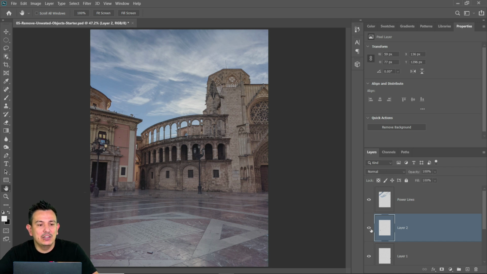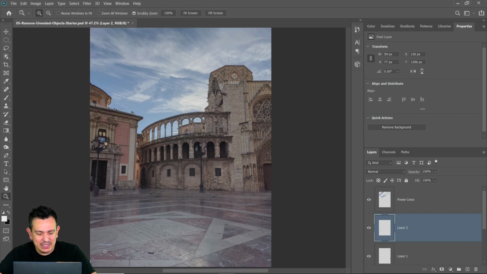So again, just look for different parts of the image where you can copy pixels from, where you think Content-Aware will work better. Content-Aware is just an auto-generated way of filling in pixels. Photoshop looks at the surrounding areas. That green overlay simply tells Photoshop what pixels to use to generate that fill. So just figure out what works best for you.